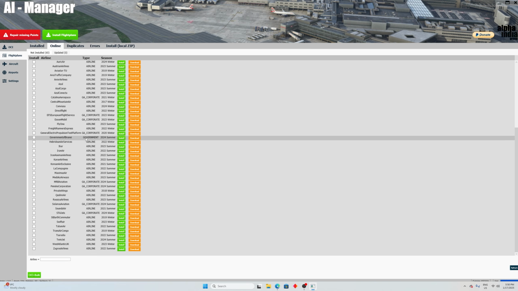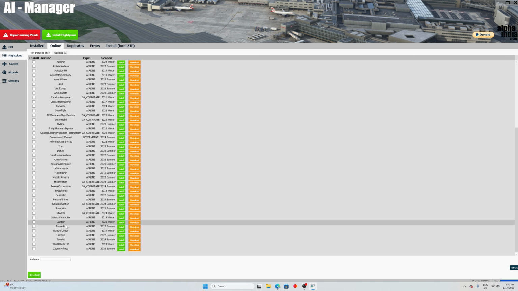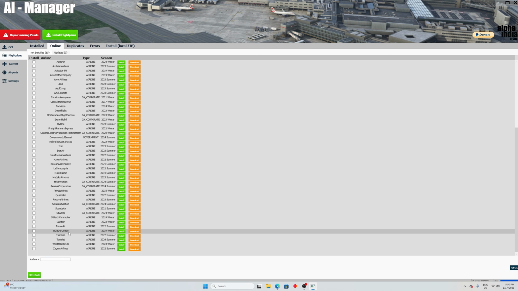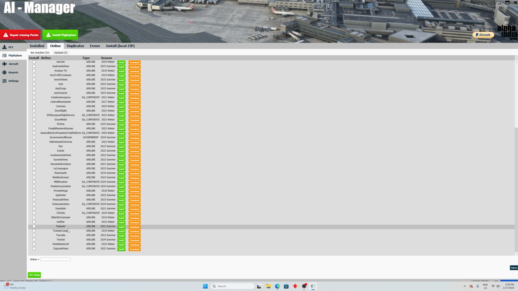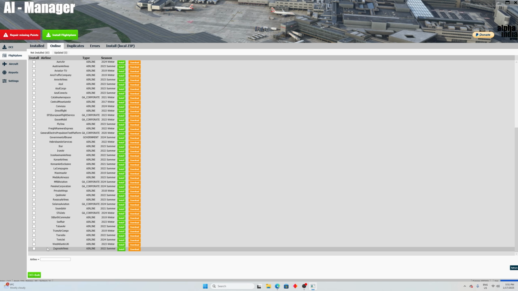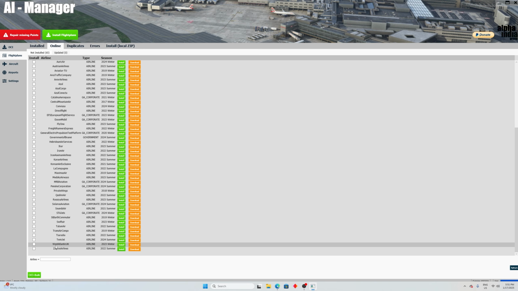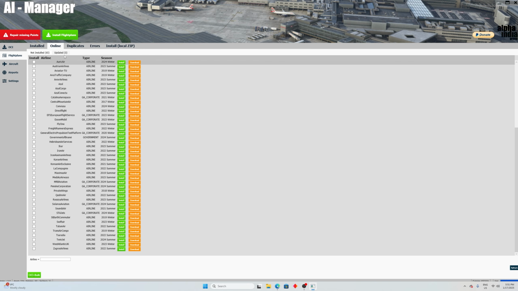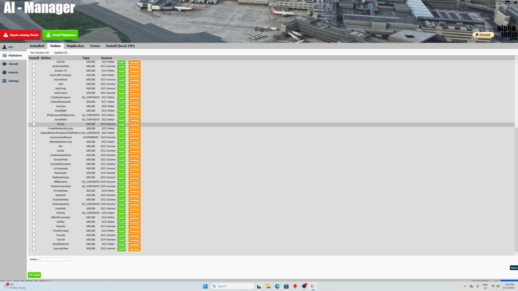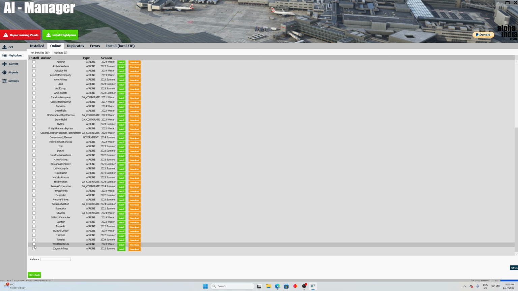See? Generally, these are not the major airlines when I looked at it, but there might be something which you would like to have in your SIM. So, for example, let's just say I would like to have this West Atlantic UK airline, right? Since it's in the tab online and it's still not installed, I can click on it right here and click install.